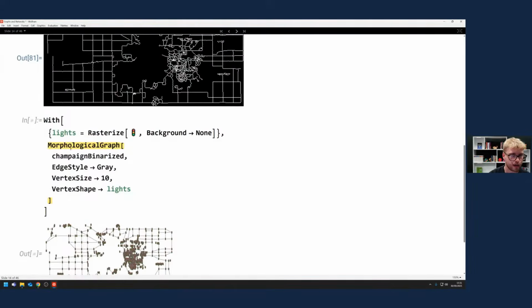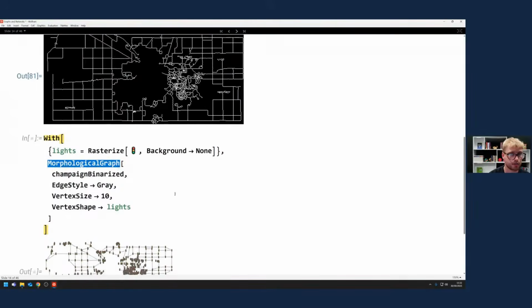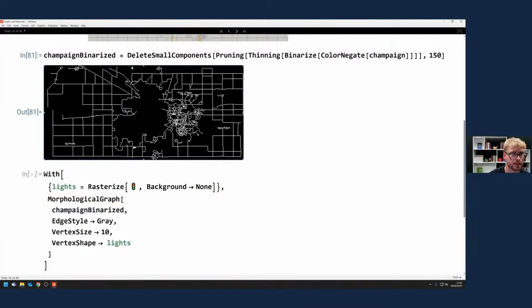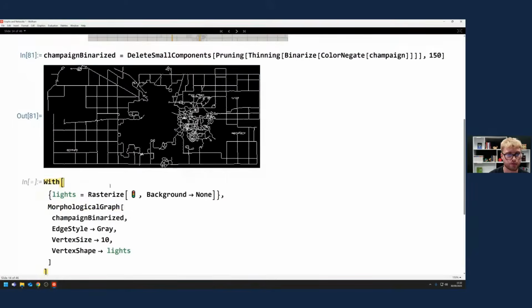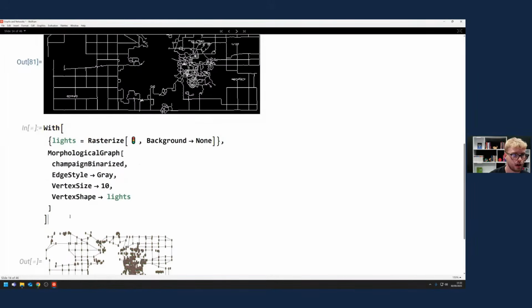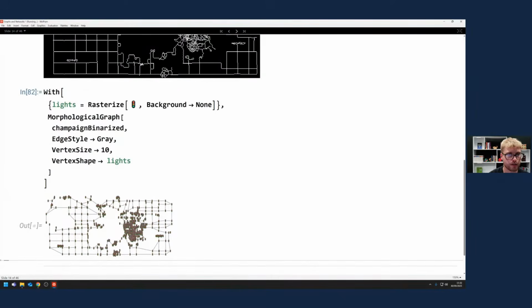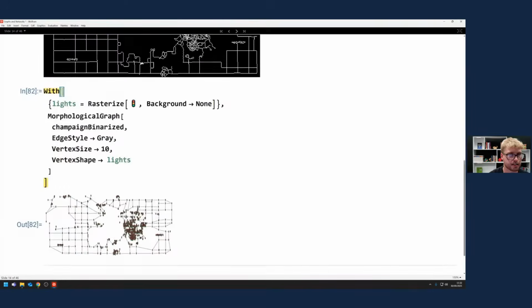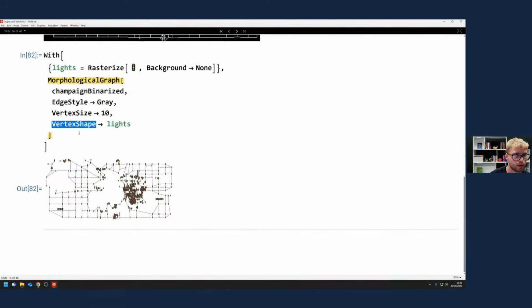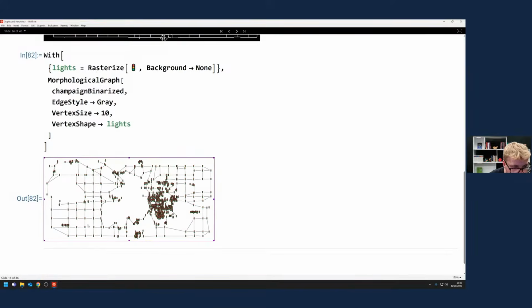Okay, so I can then use this morphological graph function on this binarized image, and then rasterize that image. For every node, I'm going to create these lights. So every shape, we're putting in this little image at every node. We are putting in some traffic lights.